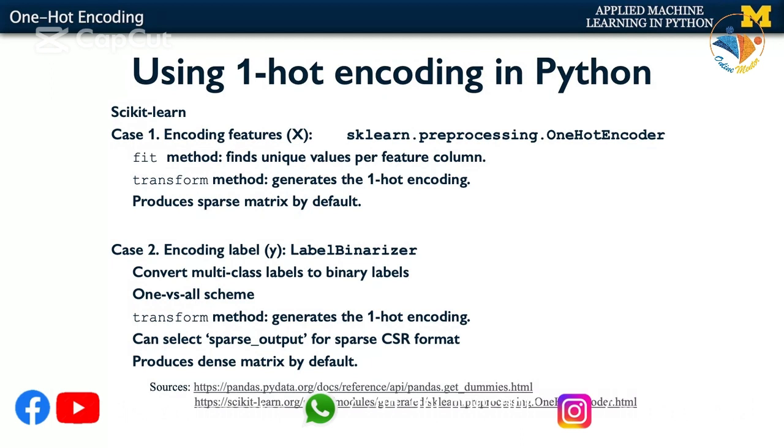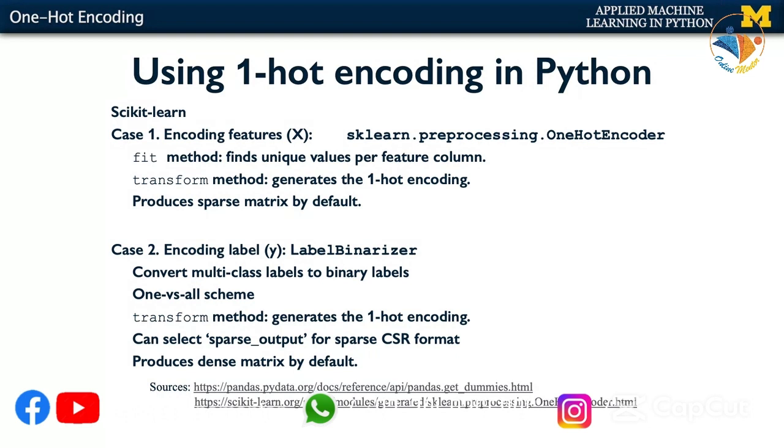The second case in scikit-learn is where the thing that you're predicting, the label, is a categorical variable. So it might be that you want to convert a multi-class label, like suppose you're trying to predict a color. You might want to predict a binary label, so convert that multi-class problem into a series of binary problems. To do that, you use label binarizer as the class that you apply that to.